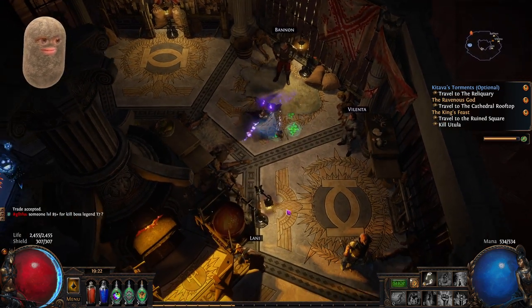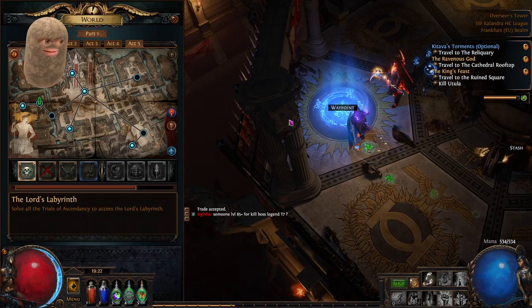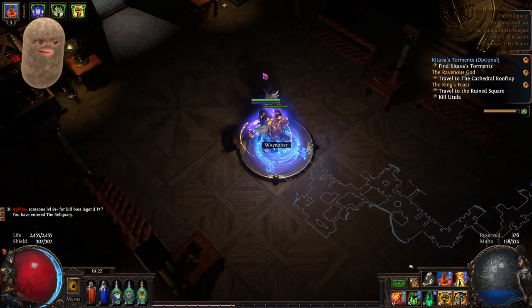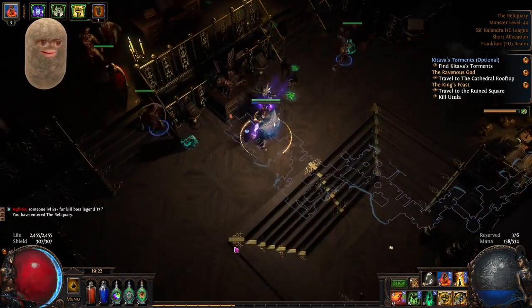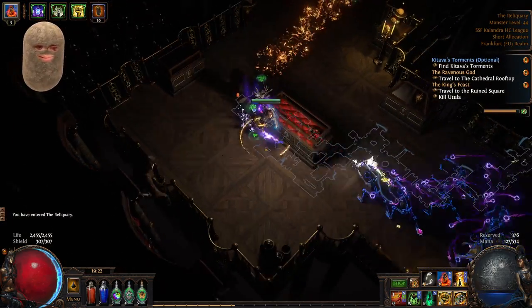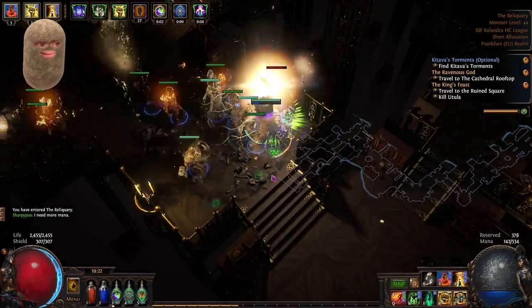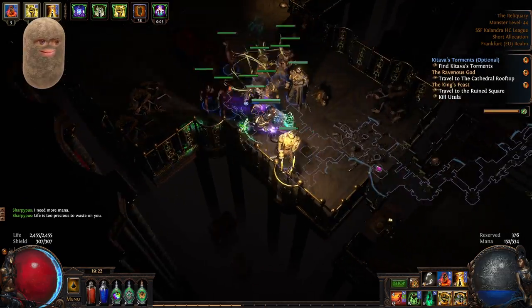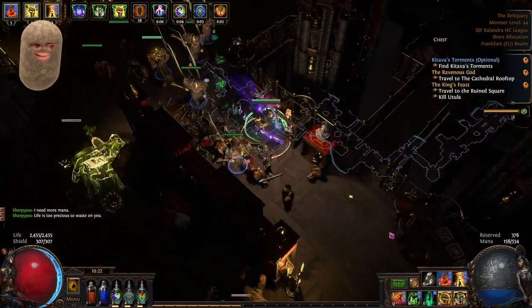Don't know. Innocence. Talk to him. Talk to her. So now we need to go back to the reliquary. We need to finish that because we kind of buggered that up a bit by logging out. Okay. Whoa, I need more mana. Lots of skeletons. Life is too precious to waste on you. Okay, let's go.